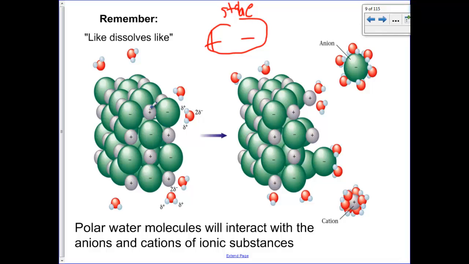So like right here, this positive and this negative are right next to each other. That's fantastic. That allows them to stay in a nice stable form. But you can't just rip away a negative. Even think back to electrostatics. What do negatives and positives want to do with each other? They want to attract, right? So how do you rip one away? Well, you're gonna need a lot of water.